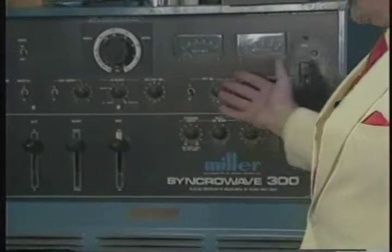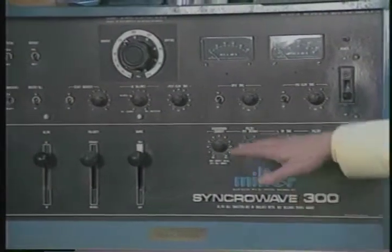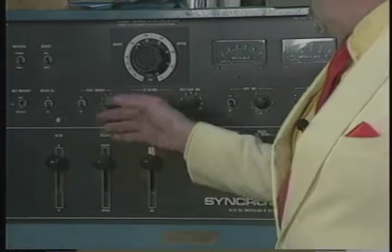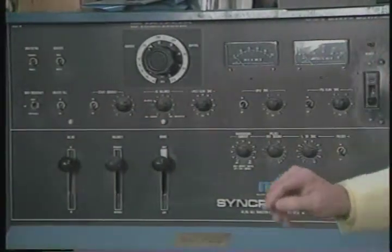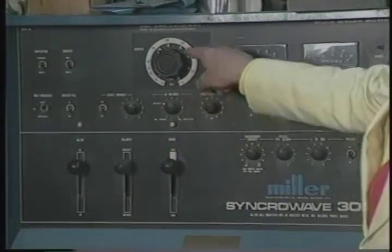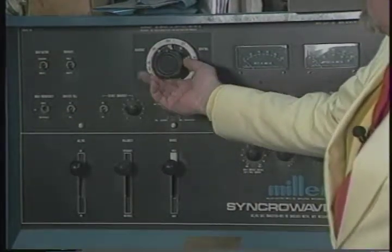There are a number of controls here. Again, we're not going to try to make you an expert welder. If we have enough time on this show, we'll come back and do an explanation about what the pulsar is and what a pre-flow timer is and a spot timer, post-flow timer, and the balance control, and we'll get into that. But we're going to keep this real simple. This welder has two ranges, a high and a low range. We'll leave it on high, and that's the outside white band here, and that's the number of amperes. Right now it's set, and we can just, by turning this, set any number of amperes we want.